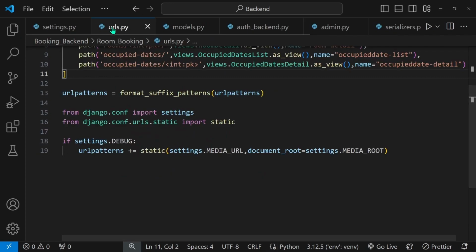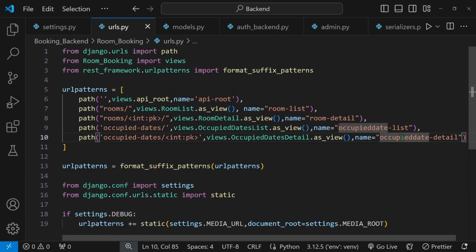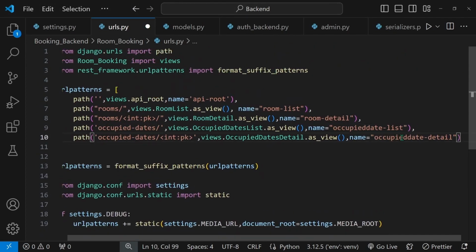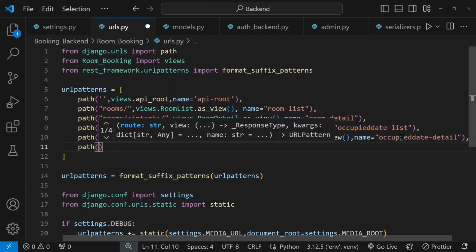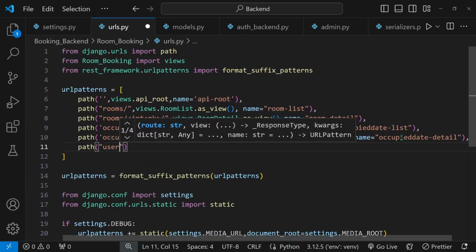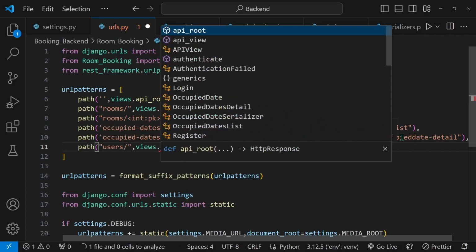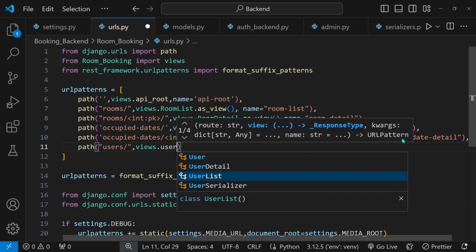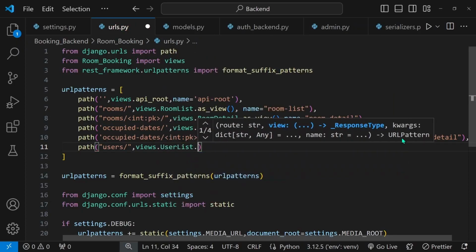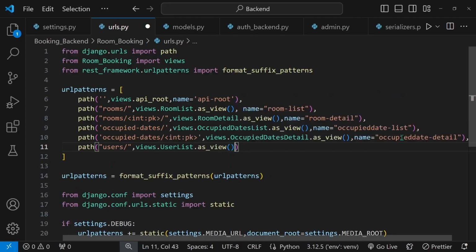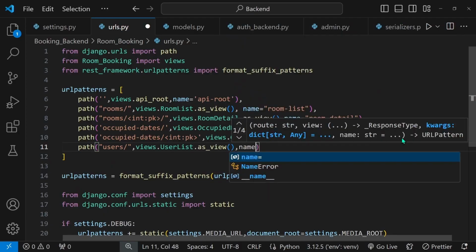In the URLs, hook this up. So right over here, we'll add new paths. First of all, let's add the user. The user, or users, should I say, because we are listing the users, views.UserList.as_view and its related name.